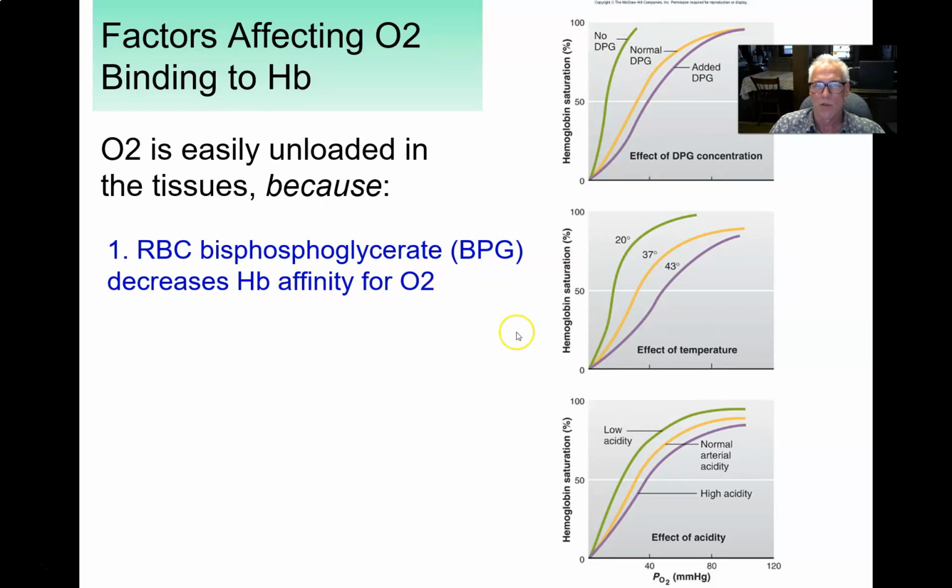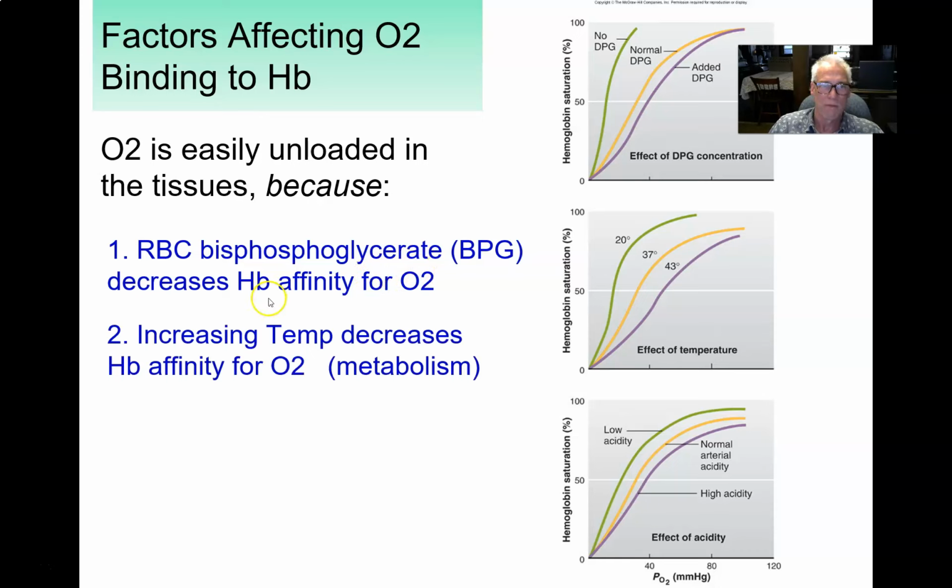That's partly why that 25% comes off at rest, and why even more comes off later on when we exercise. So we have that bisphosphoglycerate accumulating. The temperature itself, as we go into the tissues, the temperature is rising. Here's a little graph showing the hemoglobin dissociation curve of oxygen at 37 degrees. What if we go into the tissues where it's actually even warmer deep in the tissues, might be as high as 43 degrees around some avidly metabolizing tissues.